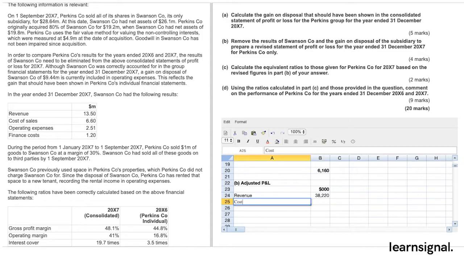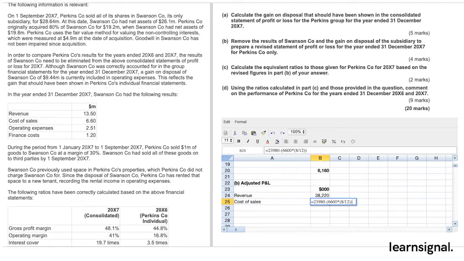Next up is your cost of sales. Again, your cost of sales are 23.98 million that you were provided in the question. You have to take away Swanson's cost of sales, which was 6.6 million, and then you have to take 8/12 of that. So we'll see here how we've taken the 23 million and the 6.6 million by 8 over 12. Just the way we're going to use the formulas, the cost of sales is a negative against the revenue.